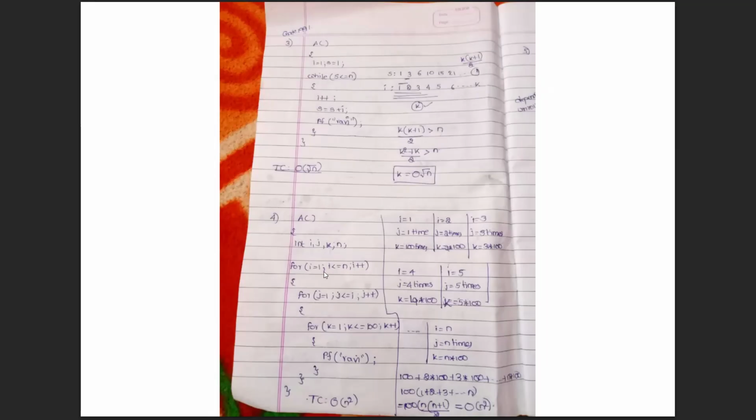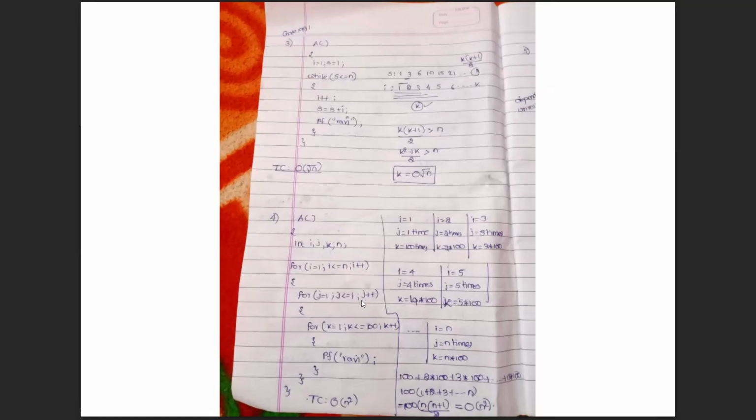So now what we will do is take each value. Whenever one loop depends on another loop, we have to unroll it, which means we have to take each value and see what will happen for each value. So for i equal to 1, whenever the i value is 1, the j value is also 1, j equal to 1. For this, we go through the k loop, where k is less than or equal to 100.